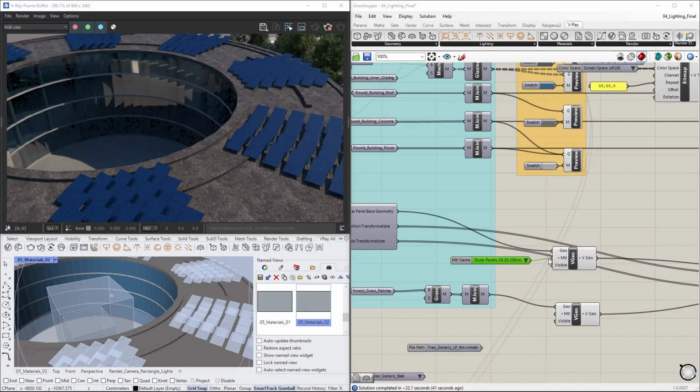Great job! You've reached the end of this tutorial. I hope you've gained a better understanding of how to use different types of V-Ray materials, where to find them, and how to set, load, and save them for further use.